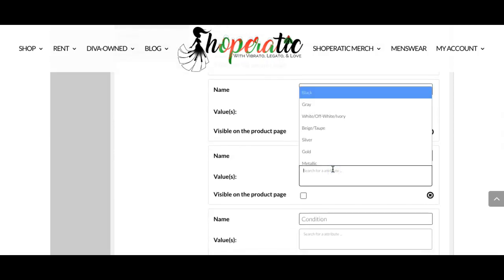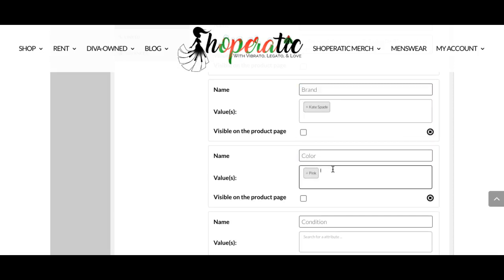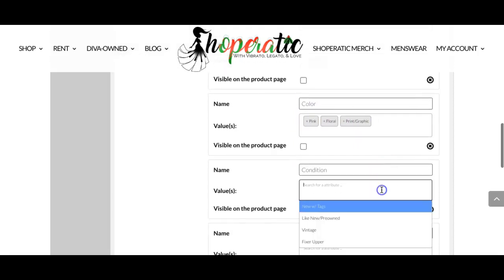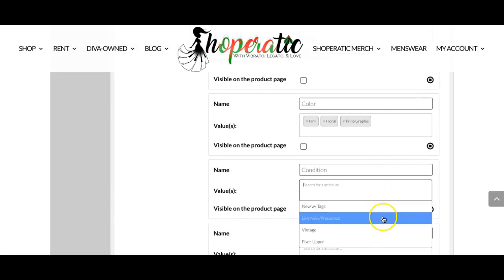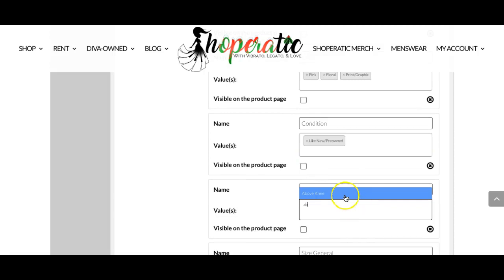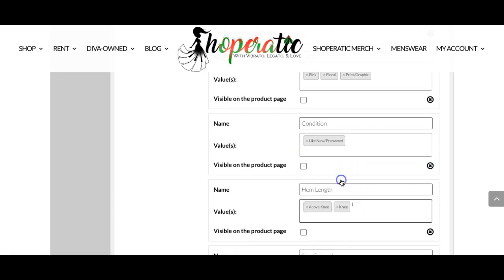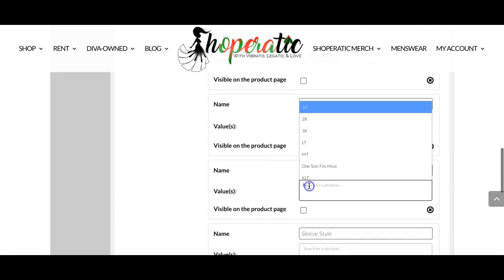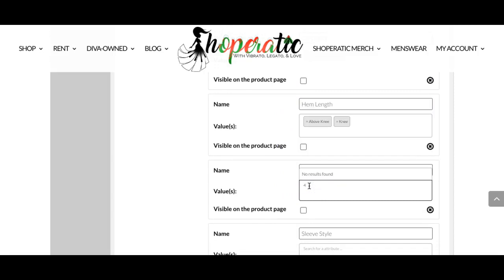The color, I'm just going to select the dominant color, which I think is pink. And then I'm going to select floral. I'm going to select print graphic. It is like new, pre-owned. The hem length is above the knee or knee length, depending on your height. The size general is size small.